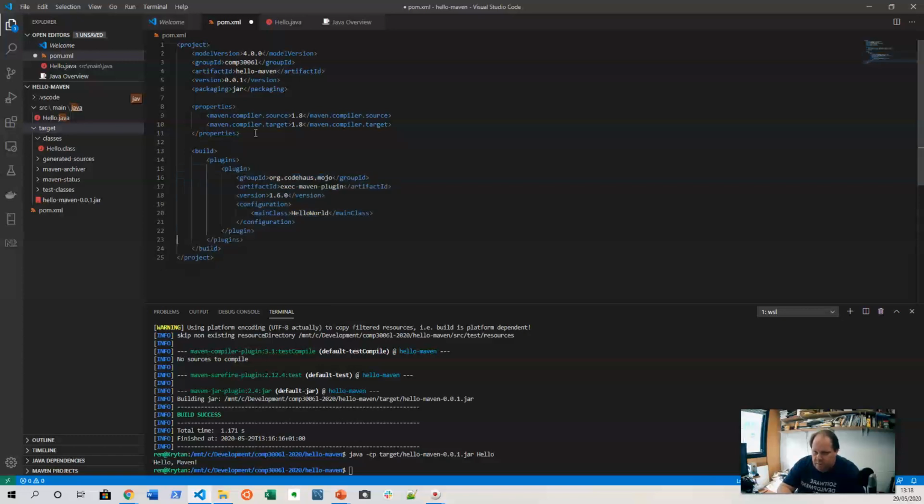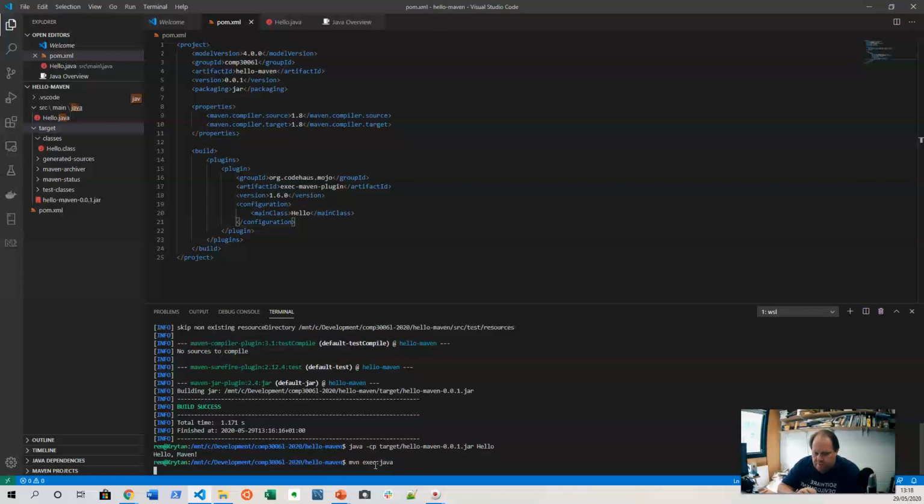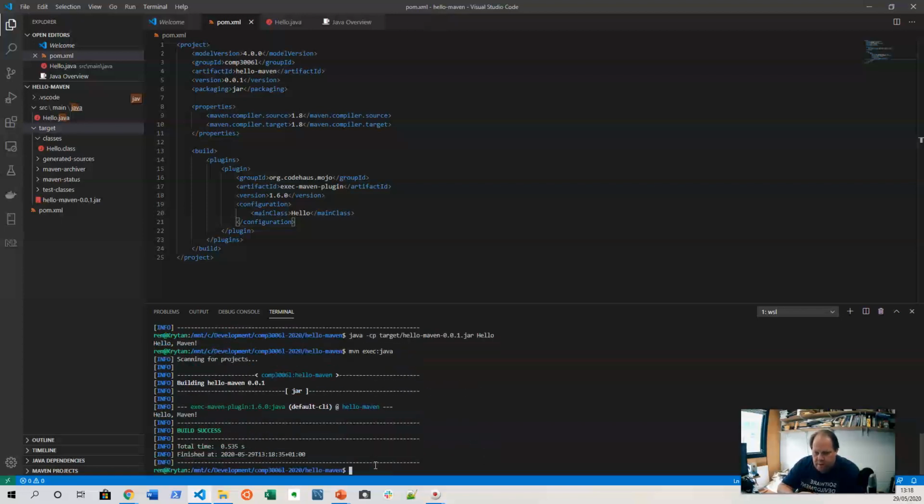And this plugin here is called the Codehouse Mojo plugin, and it includes essentially a custom plugin that includes the ability to run code. So the name of our file is what we put here, where it says the main class, is we put the name of the file we want to run. So if we look down here, I had the main class called hello, like that. We include this, we save it, and when I add this in, I can add a Maven exec:java, and it prints out hello Maven.